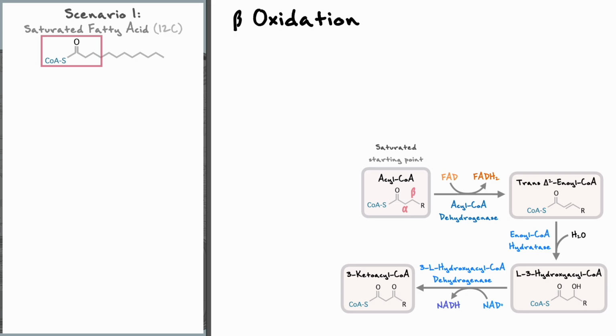In the final step of the cycle, the enzyme thiolase cleaves the bond between the alpha and beta carbon, which produces one acetyl-CoA. The enzyme also takes one CoA and adds it to the beta carbon and reforms our acyl-CoA, but now with two less carbons. Based on the initial molecule, the alpha carbon is now in the acetyl-CoA and the beta carbon stays in the 10-carbon acyl-CoA. Hopefully by now you can get an idea why this process is called beta oxidation.